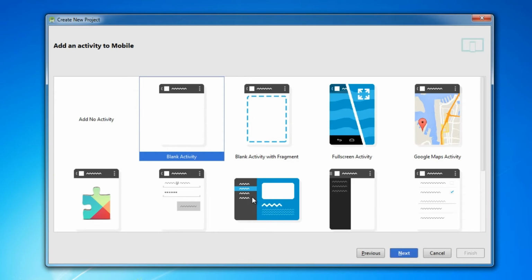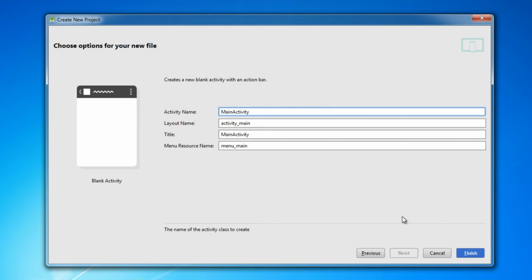So if you're making an app for a website, the home screen would be its own activity. The about section would be another activity. It's a little more complex than that, but for now, just think of an activity as a screen or a view on your app. For this demonstration, we're just going to have a blank activity. What this is going to do is set up a template app with one screen on it, perfect for testing.